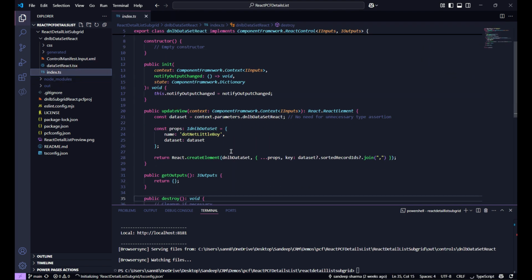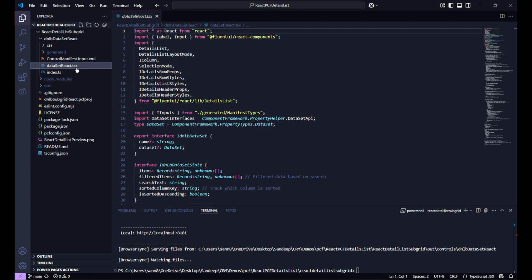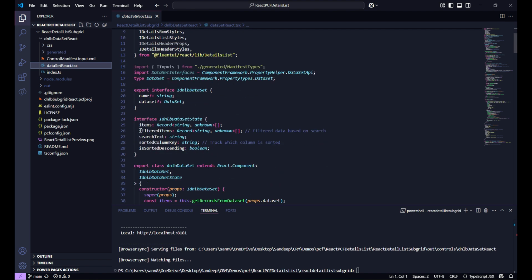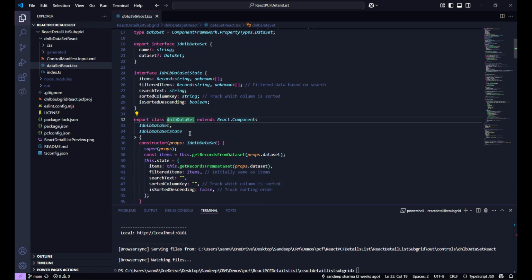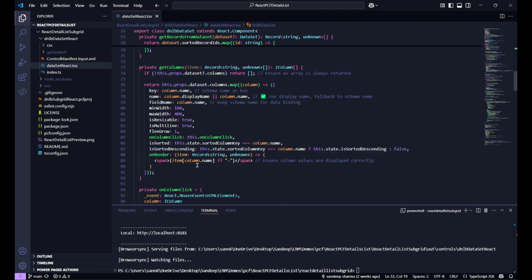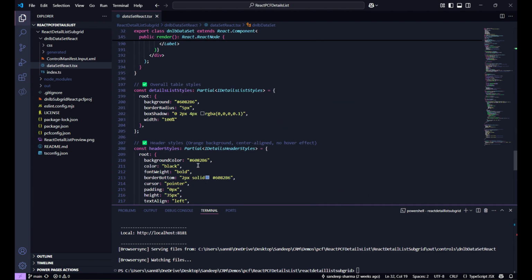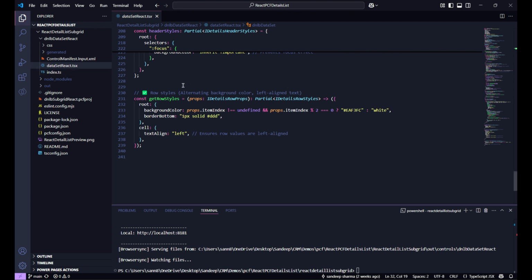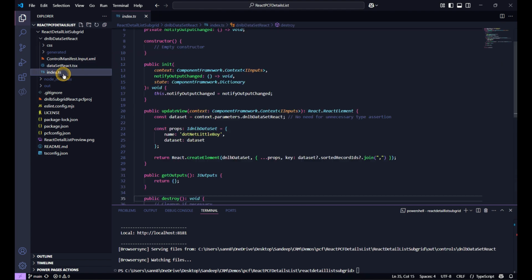In the index.ts, I have just loaded the component from my React file, the tsx file, where I have built the component, and here I'm exporting this interface, the DNLB dataset. I'll explain this file at a very high level, but I want to show you here.